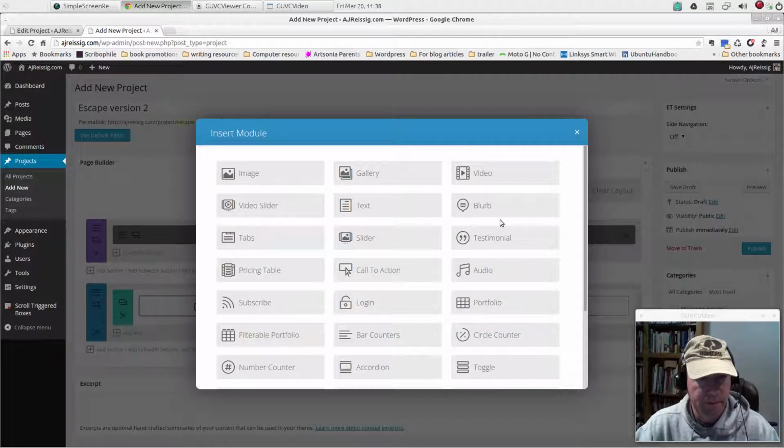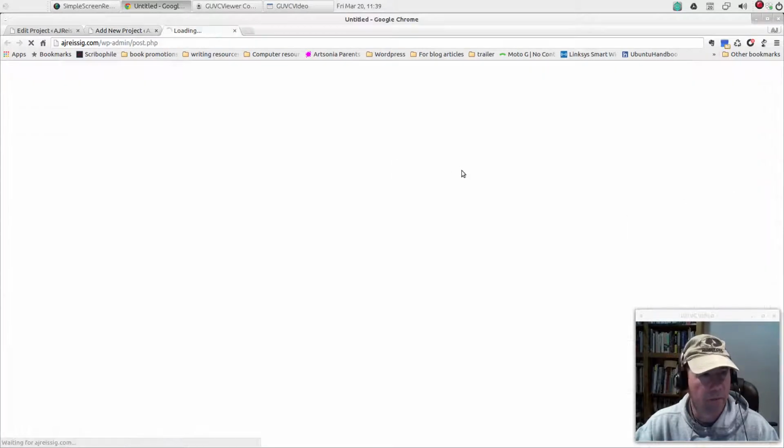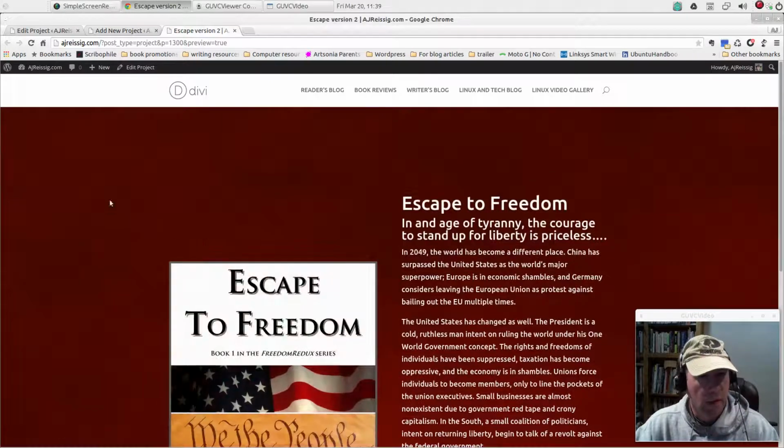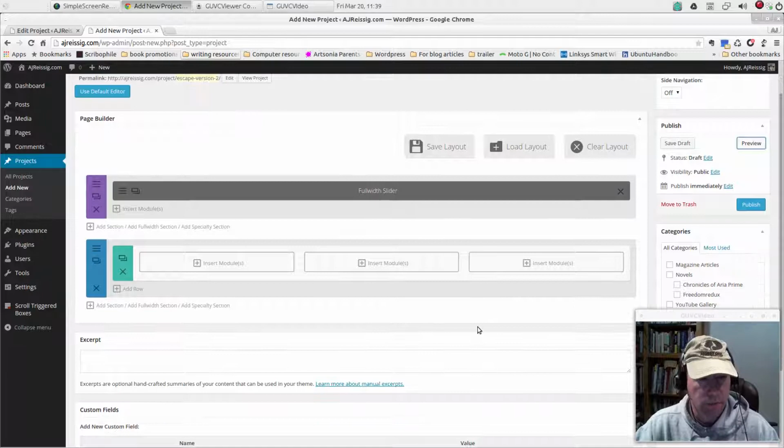So let's come here, and now that we're in, let me kind of back up a little bit. Like I talked about before, this is a full width section, covers the entire width, at least the majority of. And let me go and preview again. You can see it covers the majority of the width here. Standard width section is not quite as wide, and then of course, like we just did here, we can split that up into however many columns that we want. So we've got 3 columns.